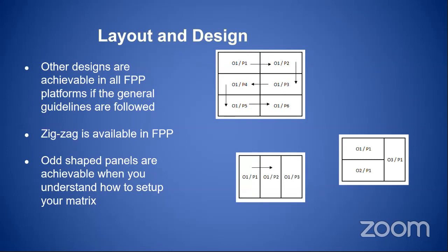Here are some different pattern designs. This one right here represents a zigzag pattern where you have one output on your controller and you zigzag the data back and forth from the panel so it's on one chain. So this is one chain of 6. Here's 3 vertical panels where you can wire them in a way with wires going crosswise to make it vertical instead. Or here's this other odd shape that you can do as well.